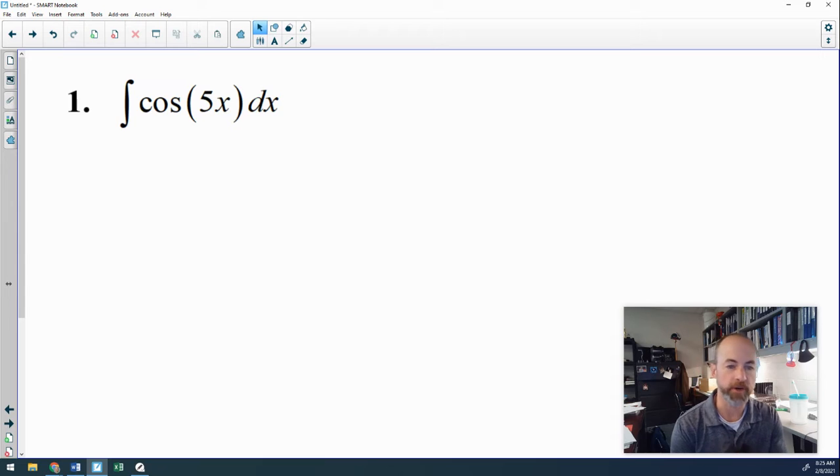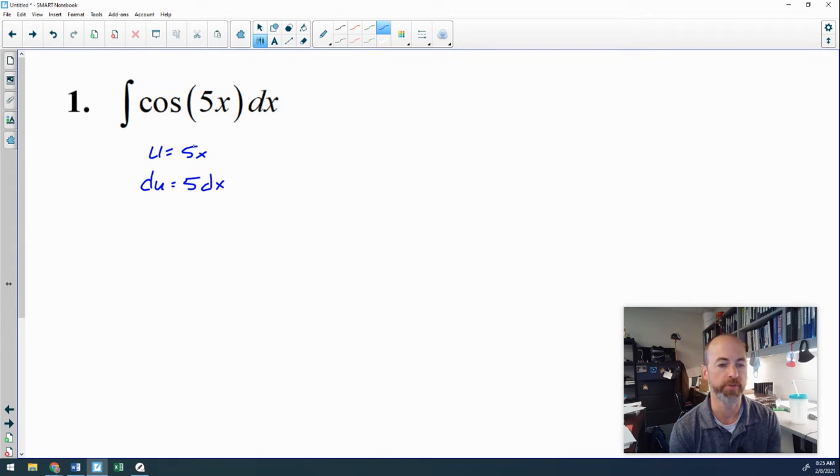And so our very first example, I'm going to actually work out the long u-substitution method where I see cosine of 5x. I think the 5x would be a good choice for the u. And before I do anything else, I have to account for du. So the derivative of 5x is 5 dx. I want to see 5 dx in the problem. I don't see it yet. However, I could squeeze a 5 in there with the dx, and I put a 1/5 out here. And now we are clear to substitute.